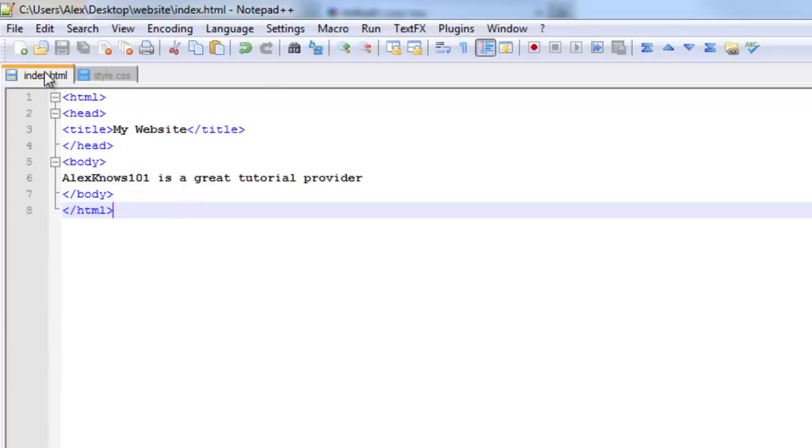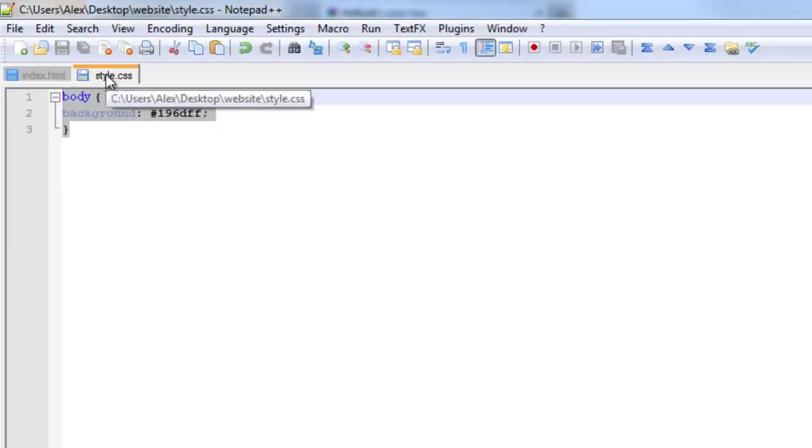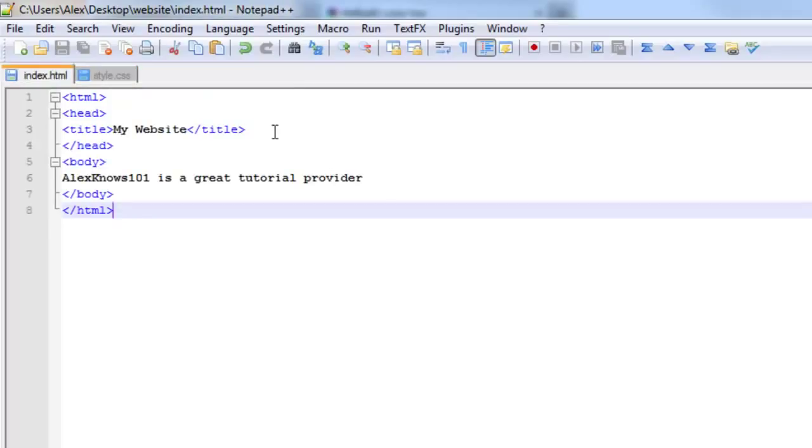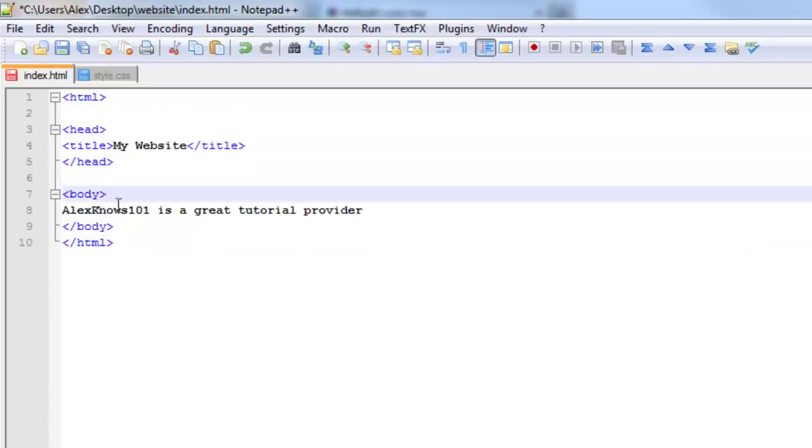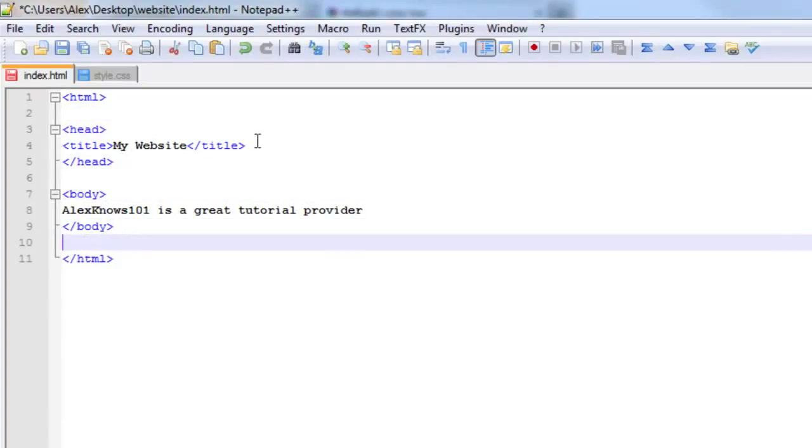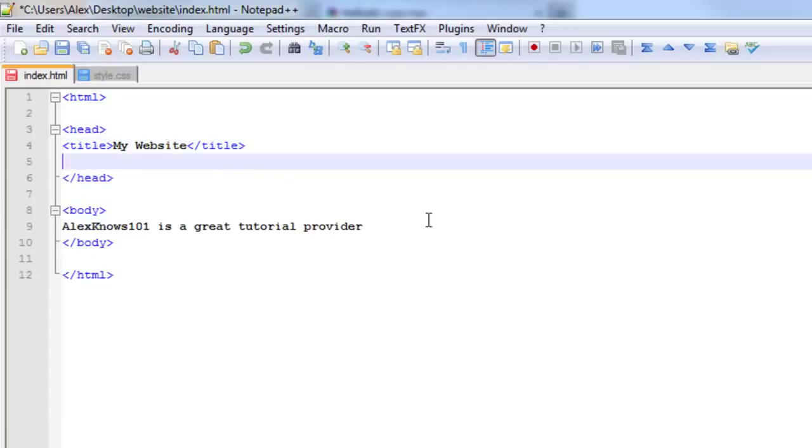Now we have this HTML file and this CSS file, but to use them together, we're going to have to go into our head tags, and I'm just going to add some spaces here to make this easier to see. After this title, we're going to add a new line of code, and this one's going to say bracket link. This is probably going to be the most complex line of code we've used yet.